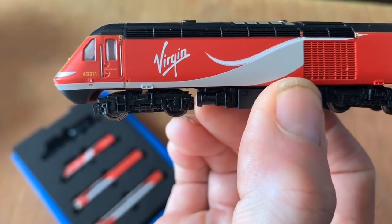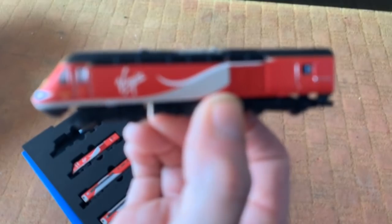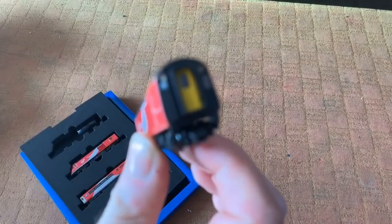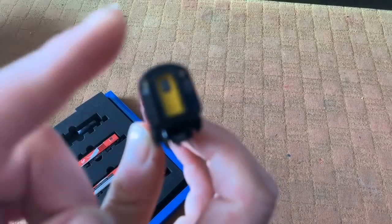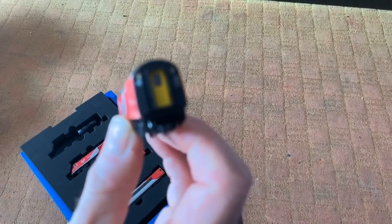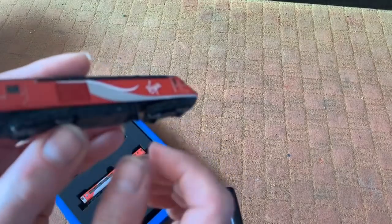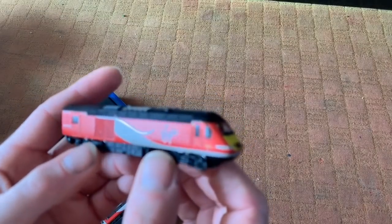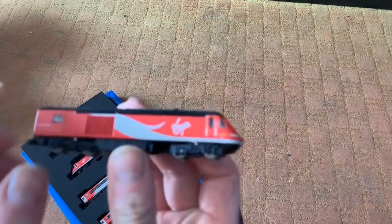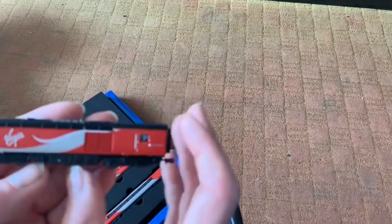The camera is on a tripod but it's not ever so stable. I can't quite read what it says on the door there but I imagine it says 'driver' or something like that. Beautiful. I'm trying to touch the camera to make it focus - it's not having it. But you can probably make out most of what it says - got the warning flash I think. Yeah, what a gorgeous train. Jamie from Dapol was telling me they had a few issues getting the white striping and the colours right, but yeah, really pleased with that.